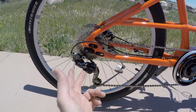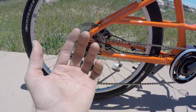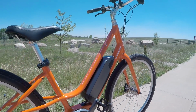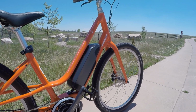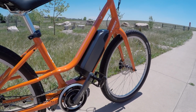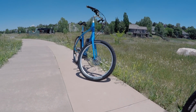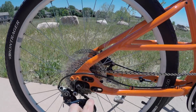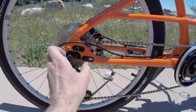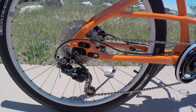10-speed drivetrain. This is a real superstar. A lot of electric bikes that are cruisers tend to have lower end components just because they're trying to keep them cheap. This bike's a little more expensive at $2,799, but you get an excellent 2-year comprehensive warranty plus lifetime on the frame, and you've got all those Trek dealers that can help you out all around the country. You can see these horizontal dropouts, so you can slide the derailleur hanger and tighten things up. That's something the shop could do.